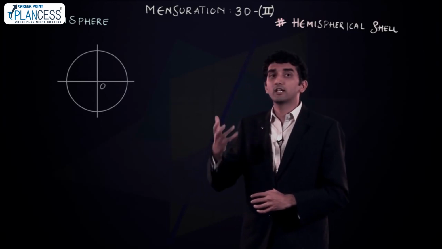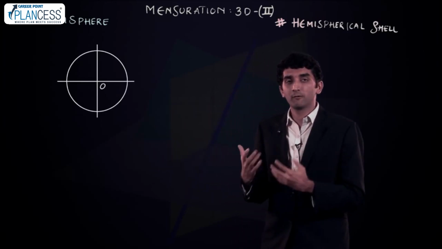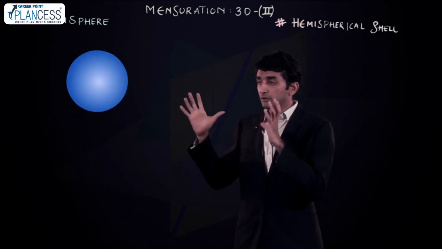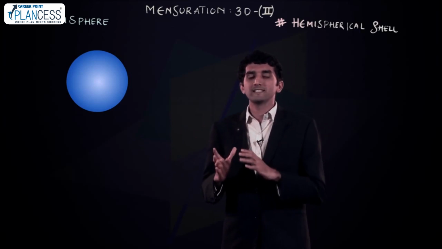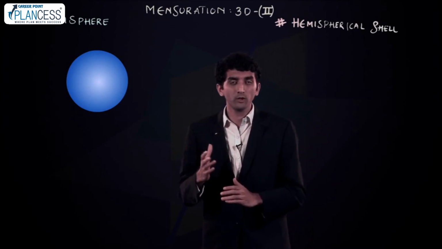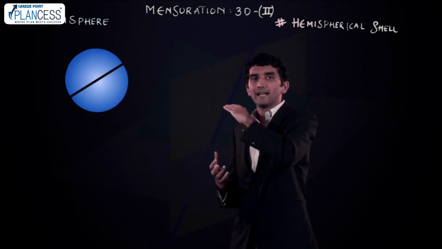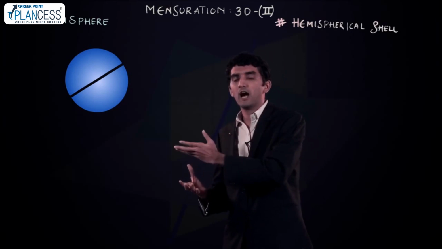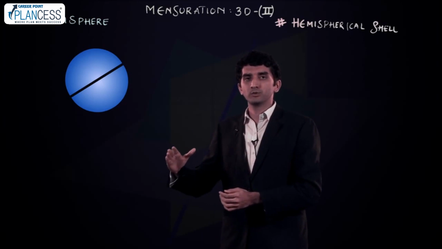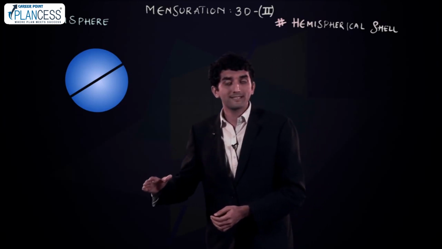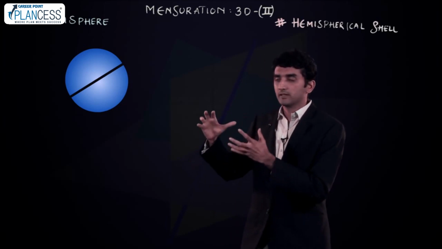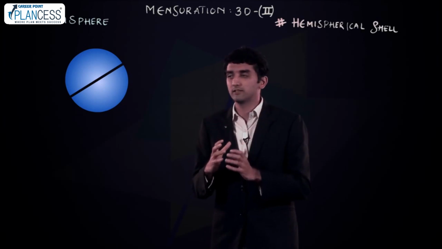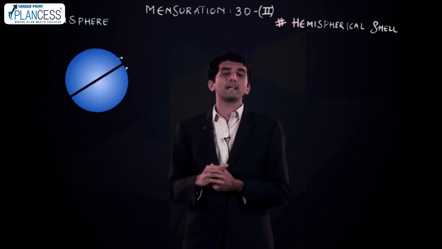A sphere is a solid which is generated by revolving a circle across its diameter, any of its diameters for that matter. So if this is a sphere, a hemisphere is nothing but exactly half of it. So what we are going to do is cut this sphere exactly from between. We are going to cut it in half using any of its diameters, which will pass through the center of this sphere, and we are going to get two solids which are exactly equal to each other, and both of them are going to be called hemispheres.